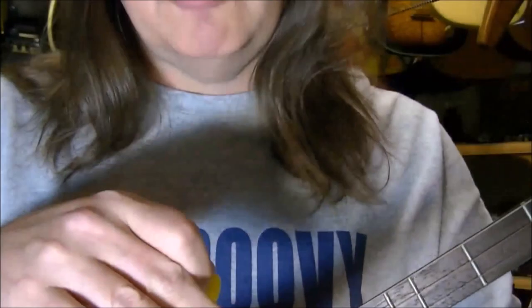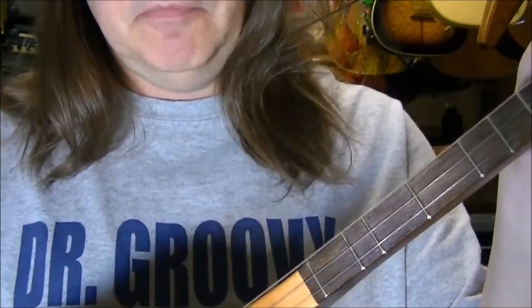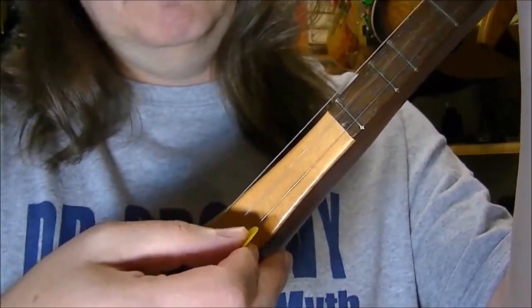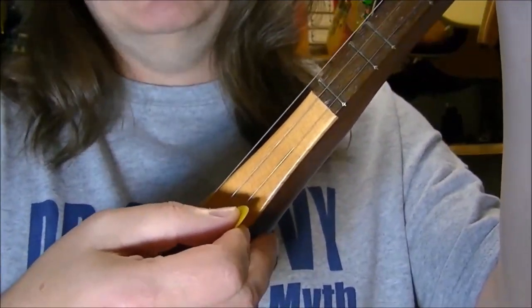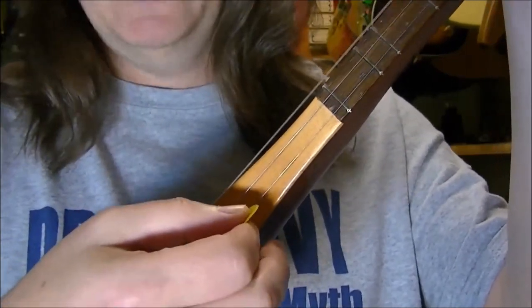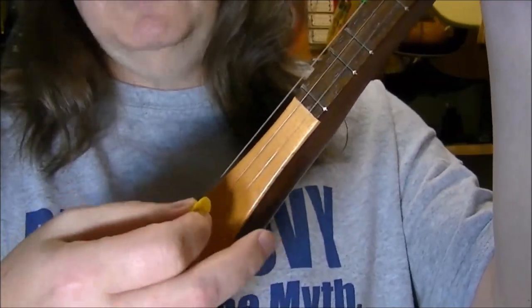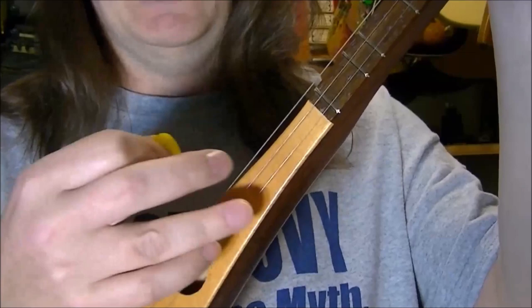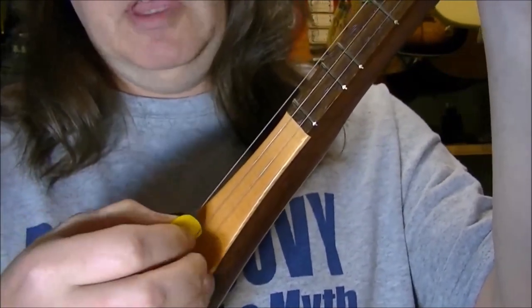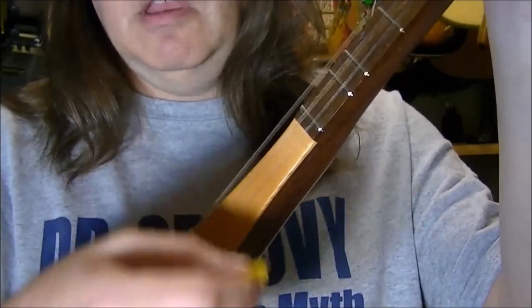So starting at the top string, meaning up towards your face, the note is called a G. The next string down is called a D. And then the last string is another G, just like the first one, but it's called an octave higher. So they're both the same note, but one is definitely higher. So you got two G strings, and the middle one is D. When you play them all together.